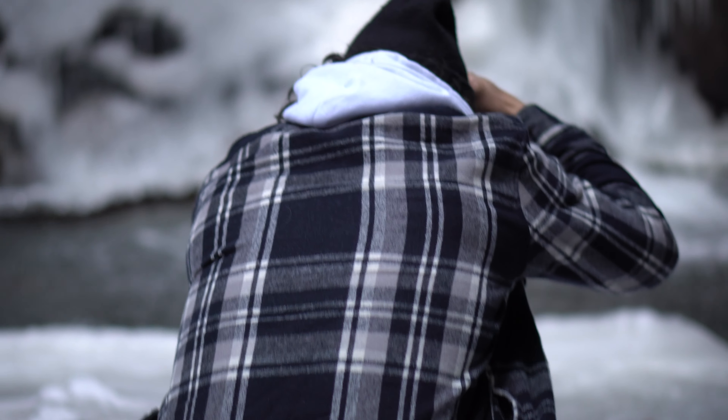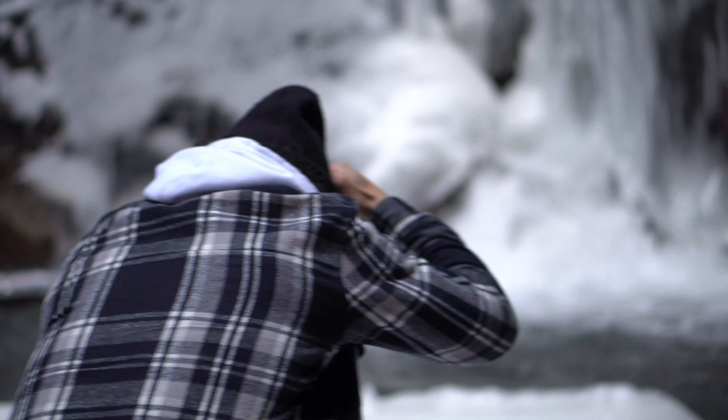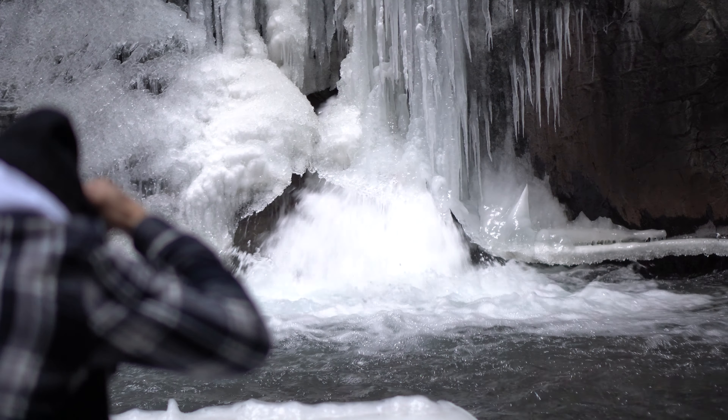That 24 megapixel sensor also does really nice looking video. This camera is a great hybrid option, especially if you're looking for a camera on a budget. The video quality goes 4K up to 30 frames per second. And if you want slower motion — 60, 120 — you have to shoot that at 1080p with a crop factor.